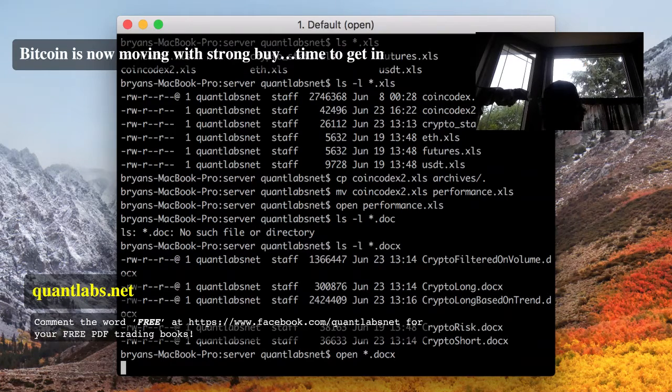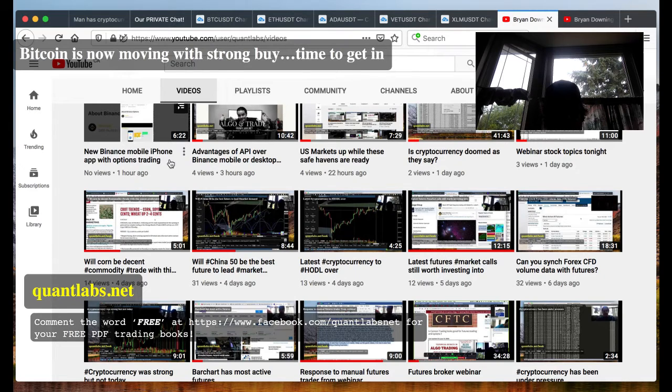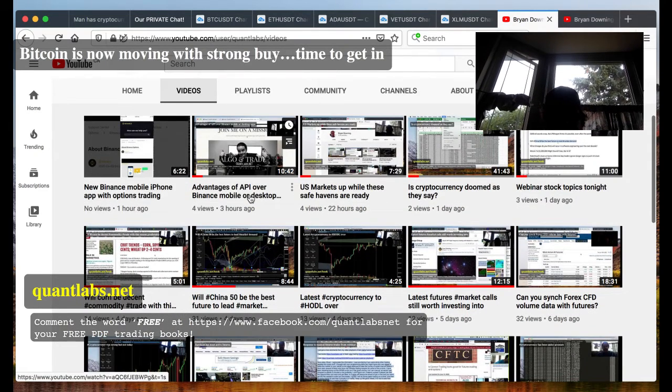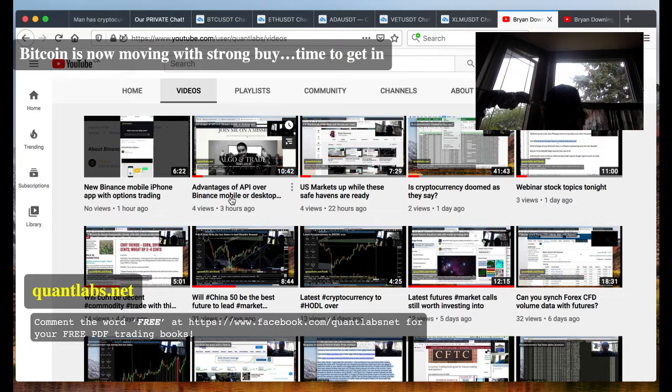So always remember the reason why I brought up the prior videos is if you are like myself, obviously using API is helpful for the data for Binance, but to do the execution, it looks like once I can synchronize the account to get it working and verified properly on the mobile app, I'll definitely use the mobile app for buying. And you can also put in more order types with the mobile app versus the desktop app. So both these videos will cover that.